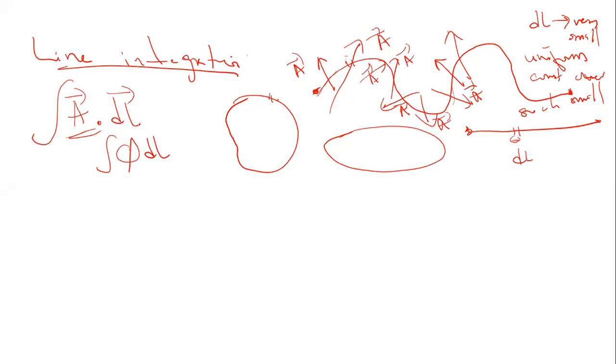So with the help of this, when we write A dot DL, this will give me the value of A over this small segment. But when you are performing the integration from, let's say this is L equal to 0, let's say this is L equal to capital L, so 0 to L, that means you are summing the contribution of this vector field over each and every line element from L equal to 0 to L equal to L. So that's how it is, right?